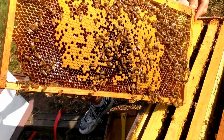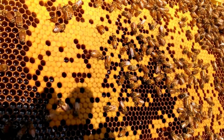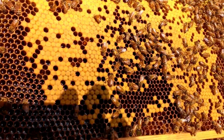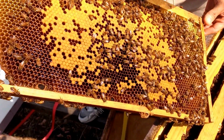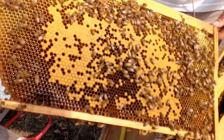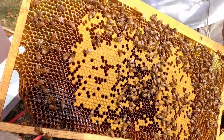So we've gone 3 frames in, or 4, I think we're 4 in, and we found this. Now what do you notice here? This is new covering. It's still got the yellow papery look to it. It is not brown. So this is brand new brood that has just been capped off, and what this is going to be is this is going to be our winter bees. So this is a good sign for this hive. It's kind of strange that we have all the emerged bees out and we don't have a ton of bees in the box, but we do know that we have a promissory note here for future bees.